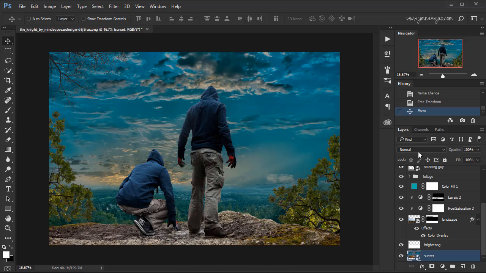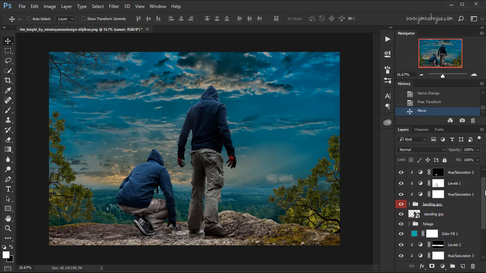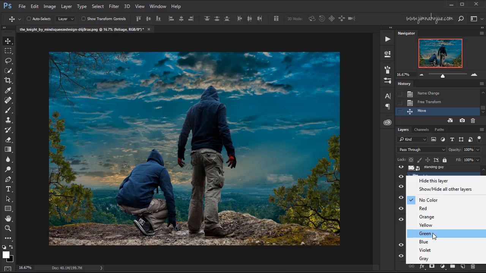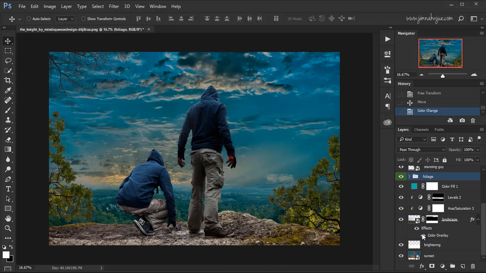Then we are going to add a few color correction adjustments to the foliage layers. Select the foliage group that we've just created. I can't seem to find it. Oh, here it is. Right click on it and give it a color code so that we can spot it quickly. I'll choose green.